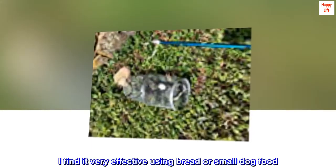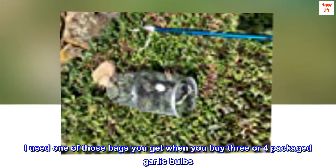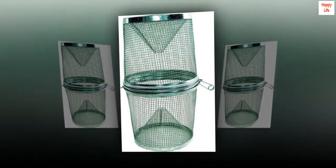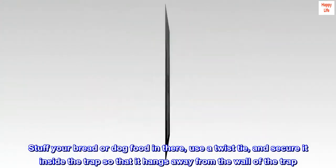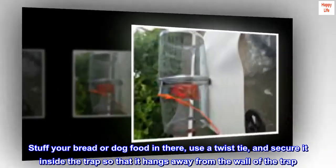I find it very effective using bread or small dog food. I used one of those bags you get when you buy 3 or 4 packaged garlic bulbs. Stuff your bread or dog food in there, use a twist tie, and secure it inside the trap so that it hangs away from the wall of the trap.